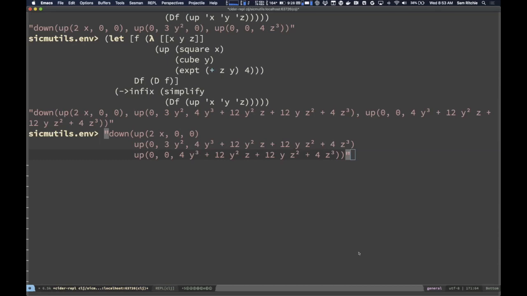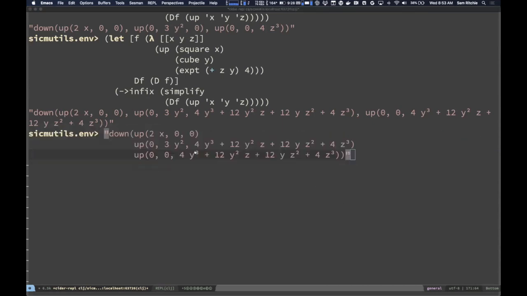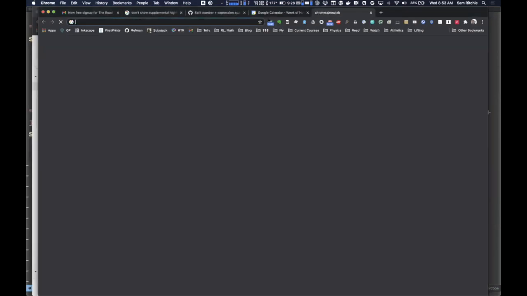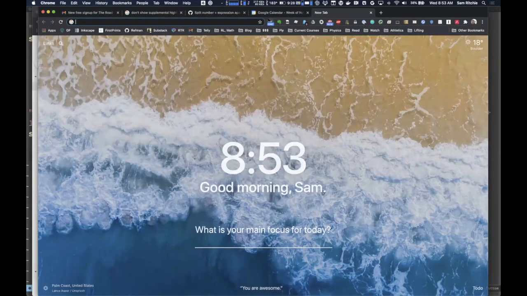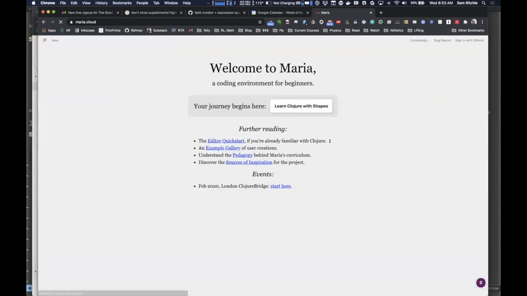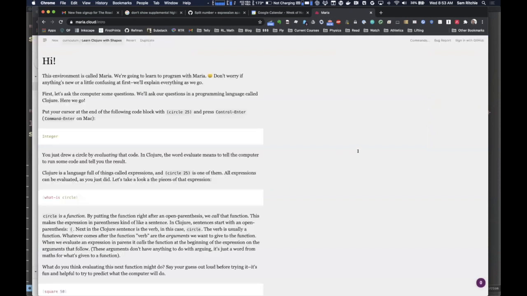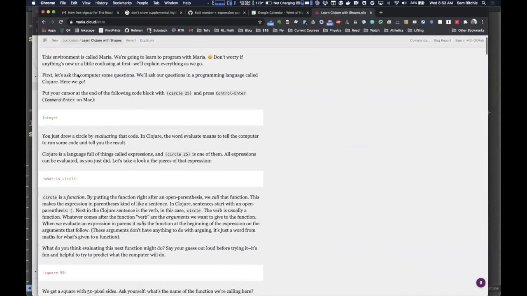And we have this question from Keys here. What about the integration with Maria Cloud and Roam Research? And Sam, you said you want to take this one? Yes. So let's see. I don't have this running now. There's just so much to go into. But what Keys is getting at is Colin and I have been talking with the three main developers of this wonderful interactive notebook system called Maria.